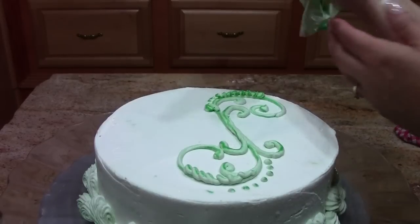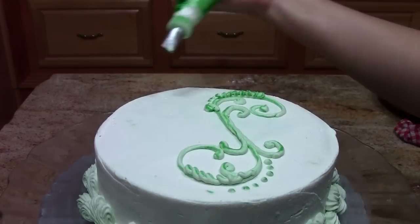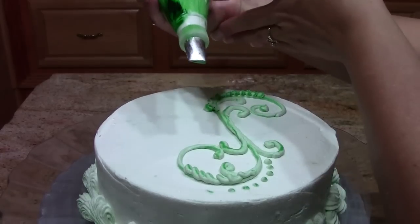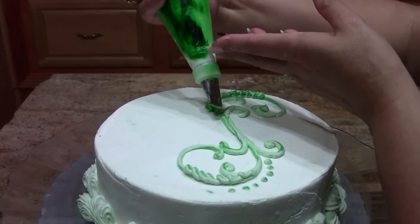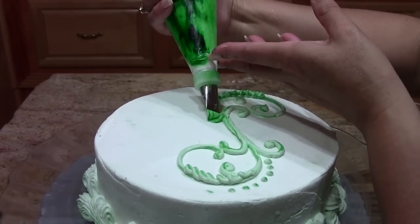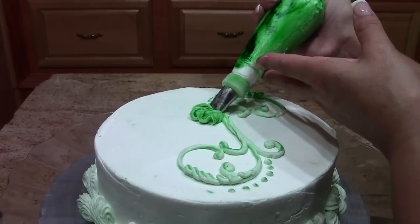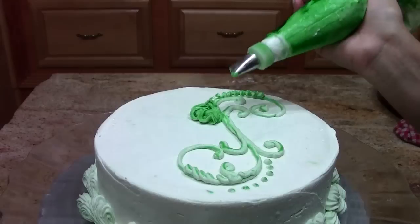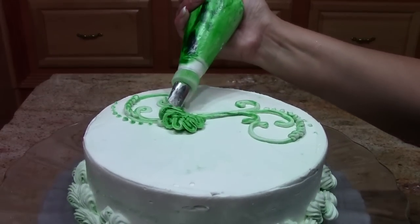The next layer is a pansy foliage, and if you can see, I'm coming in almost backwards. I've got my 45 here, but my wrist is coming in this way. I'm actually going to start here and create a ruffle. I'm going to rotate my wrist around. When I get to here and I can't go any further, I'm going to bring it all the way around like this.